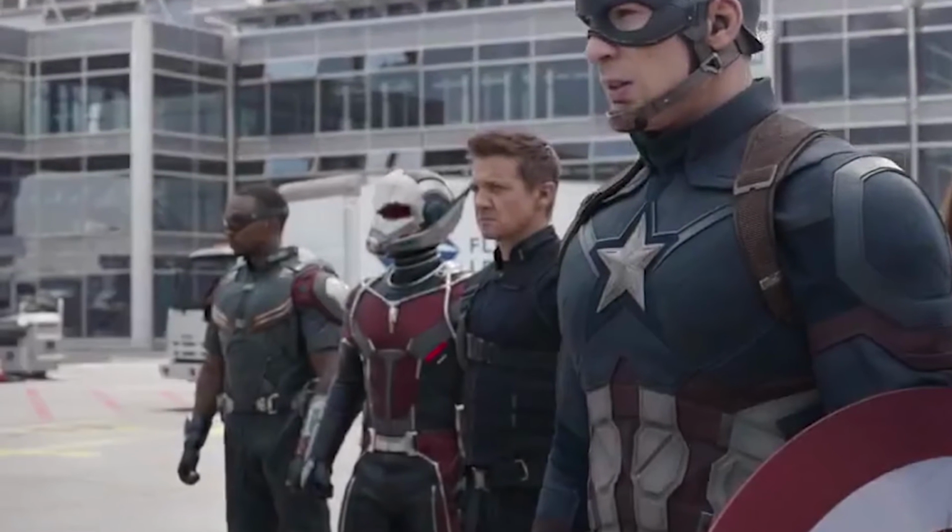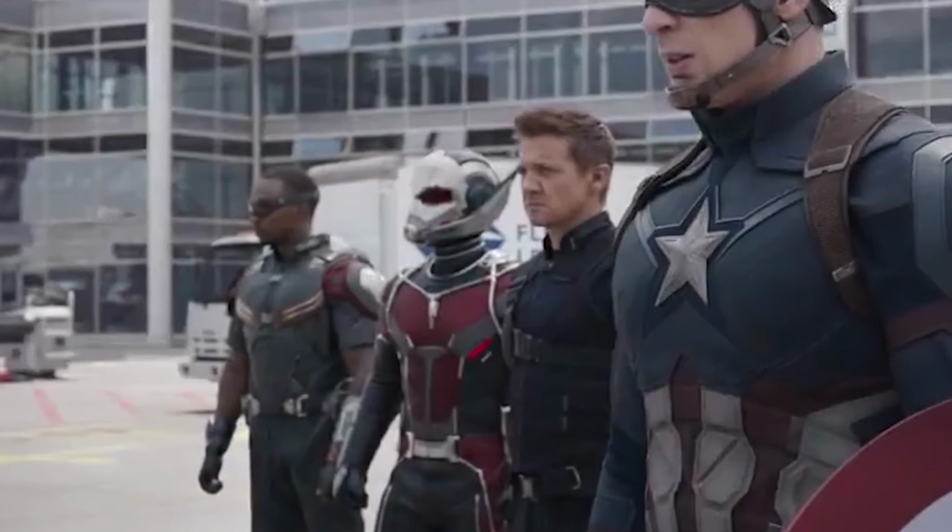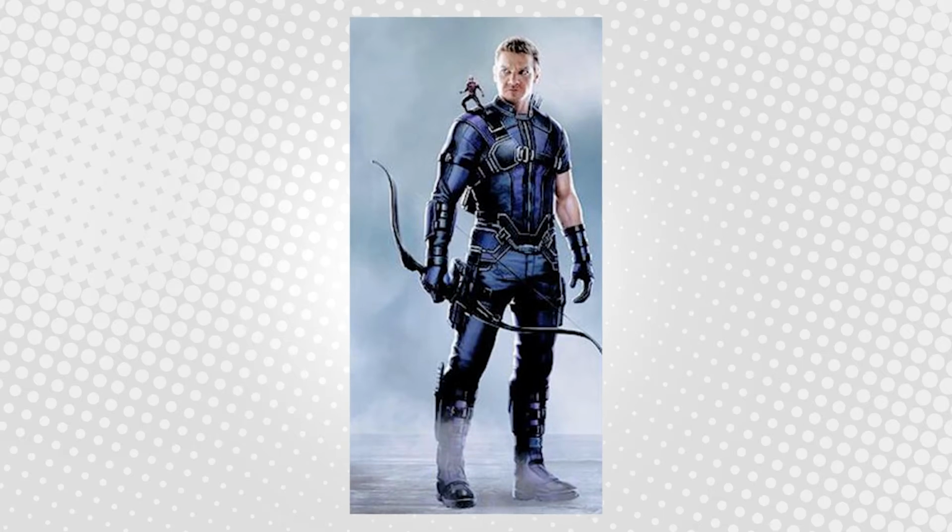Yeah, definitely. And then Hawkeye also has a new costume in this one. I'm sure you're ecstatic for that. Right, because I just finished doing the Age of Ultron one. But it looks like they're actually giving him some purple, which is nice. Finally! Because I'm tired of this, like, decide what you want. Is it maroon? Is it red or purple? Just pick one and go with it at this point. But I'm hoping that we get that shot where Ant-Man's on top of one of his arrows when he fires it. That's what I want more than anything, just to see that shot. So sick. I'm really hoping for that.